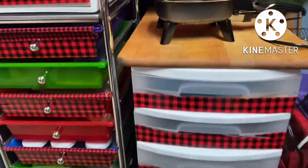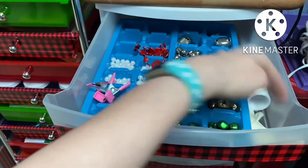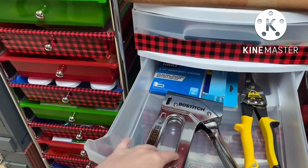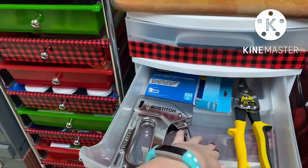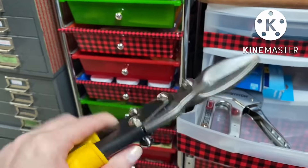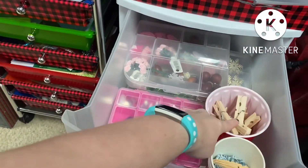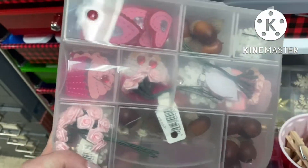This drawer has bells, little clamps, and beads. I was going to label the drawers and some of them do have labels, but I ran out and didn't think about picking more up. This one has my big staples - I have a little stapler but I think somebody borrowed it and never brought it back. My tin snips are here - these things are awesome, they cut wire flowers easy. I think they call these lineman pliers. This drawer has my little containers of small things and snowflake ornaments I saved - all containers of just little stuff.